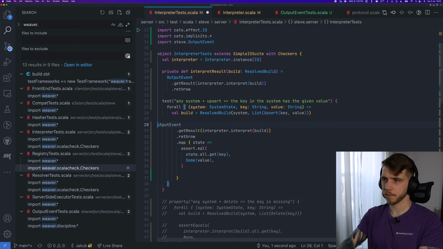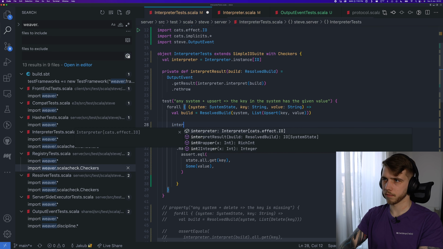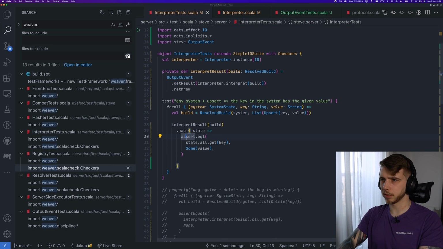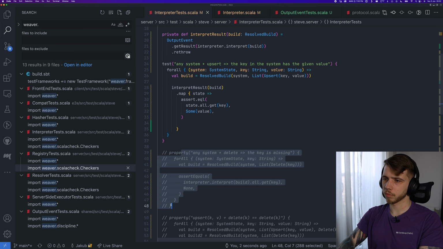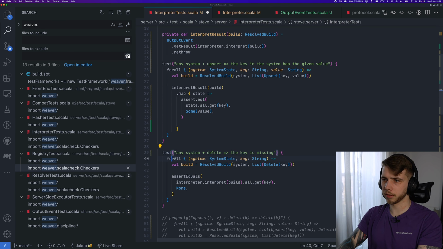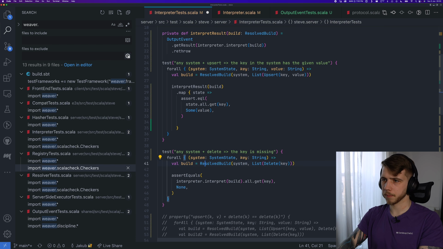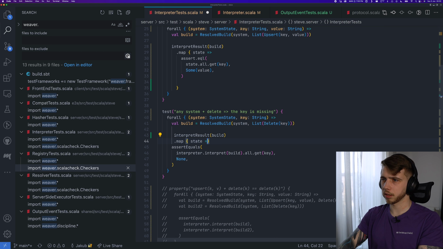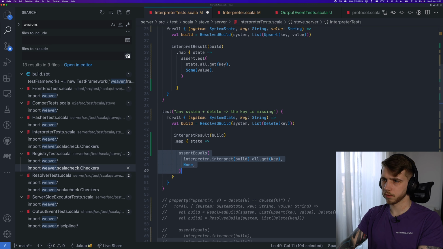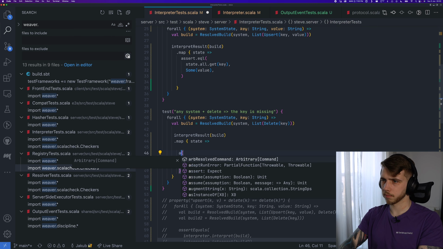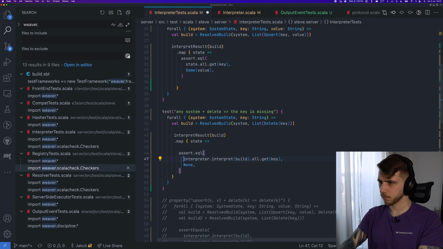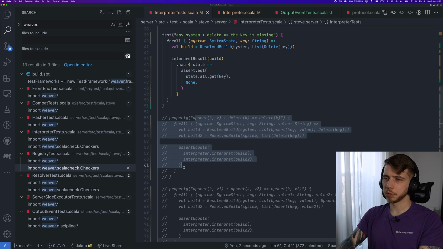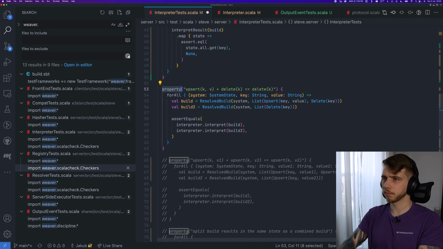And we'll pass the build here, and this is it. Again, test for all. Build map state. Something like that. Let me just do the other tests as well.